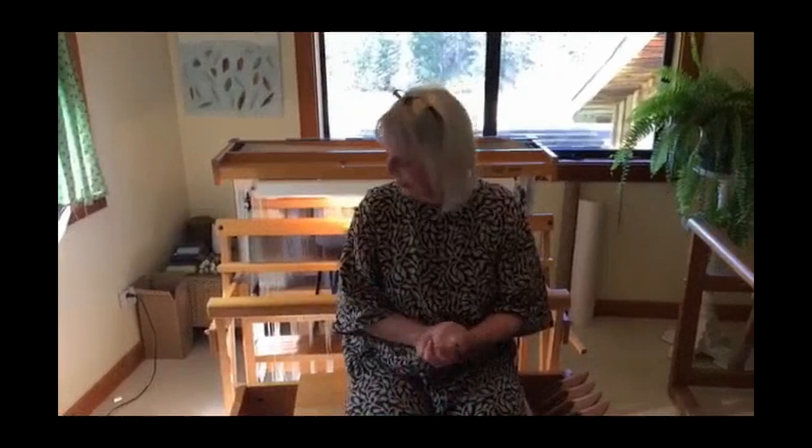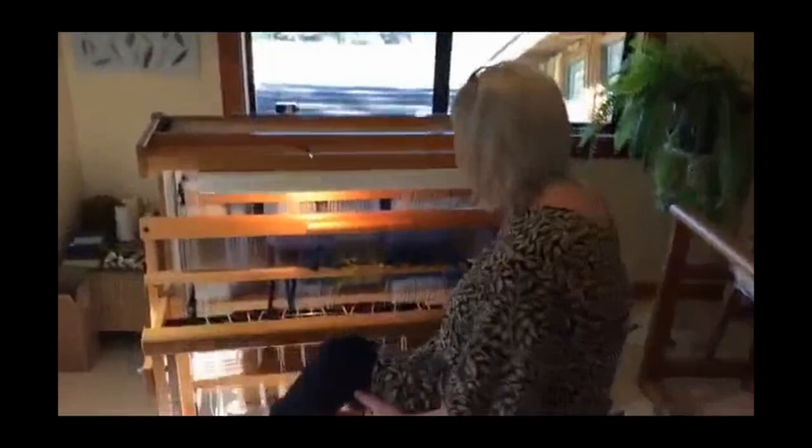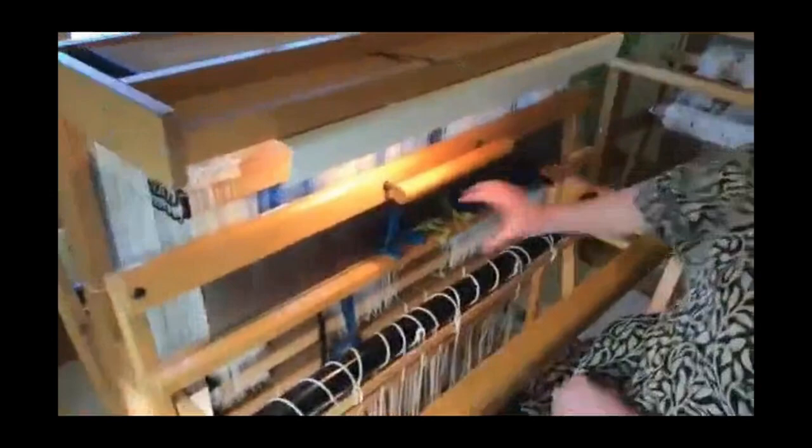Anyway, hope this works. I got up early this morning before I went to work, and I threaded up the rest of the loom, and I slayed it, and I have it ready at this position to continue the slaying. Ta-da! So, here we go. And Sharon, you're going to kind of come in here and look at this.